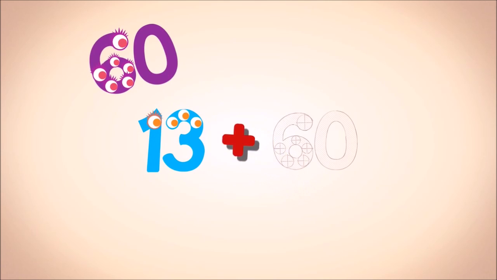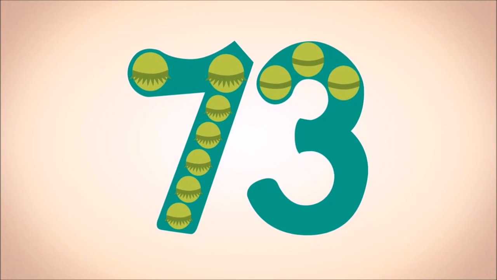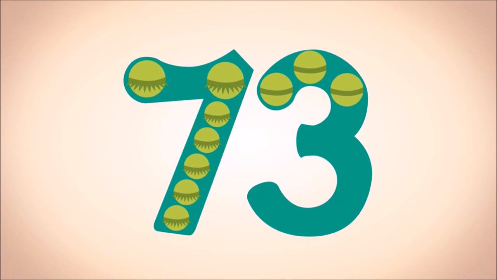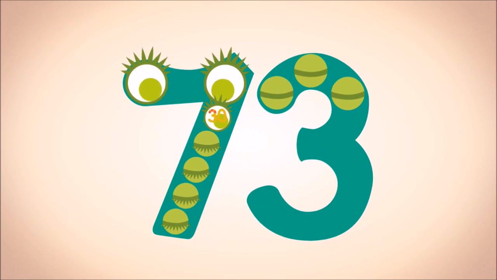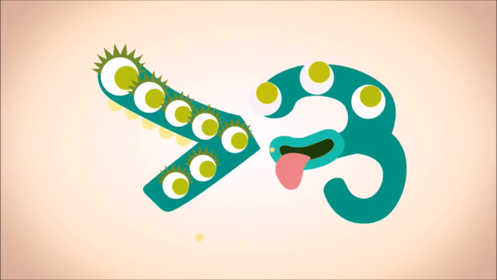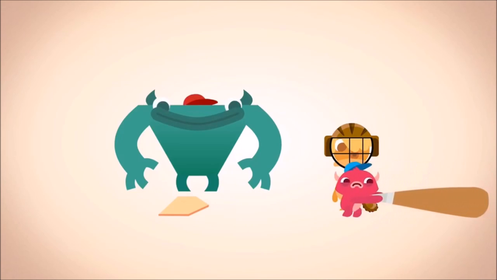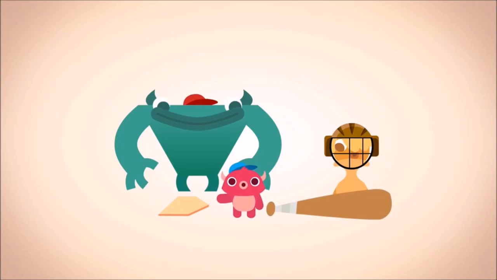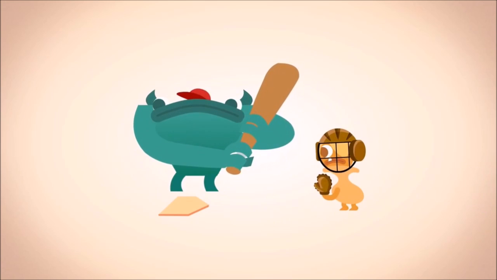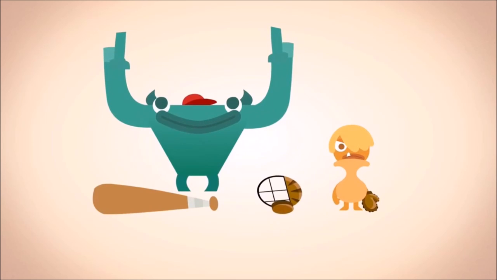13 plus 60 equals 73. Click to count the monster's eyes and wake it up. Oh. 10. Eek. 20. Oof. 30. Uh-huh. 40. Eek. 50. Oh. 60. Uh-huh. 70. Oh. 71. Uh-huh. 72. Eek. 73. Yay! 73! Grock hit 73 home runs during the softball season.